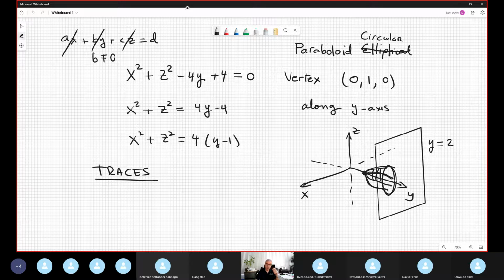The trace is to understand a little bit the surface. You are doing traces. It's a plane that intersects and gives me one conic section, exactly as we studied in pre-calculus and use in calculus 2. This is not a surface, it's a curve in 2D, right? So a trace is an artificial plane I create to understand a little bit the three-dimensional figure. Let's do a couple more examples. Interesting.